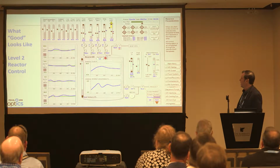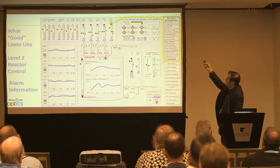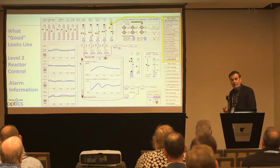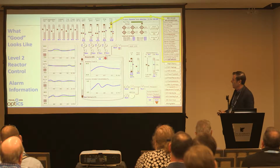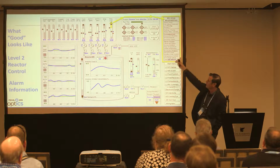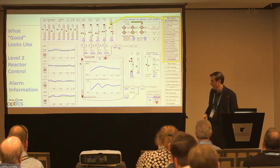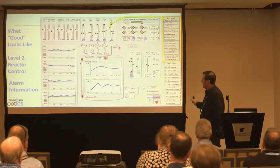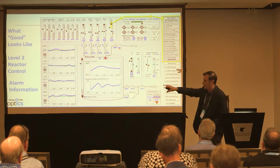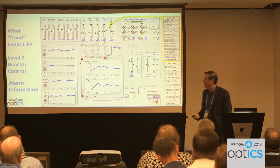One of the things you do in High Performance HMI is to take into account the fact that you have created a master alarm database. You have information about every alarm, so you give the operator the ability to call up that information, put it in a faceplate form. Every operator can understand every alarm. All right? These are just good principles. But again, notice how you can see everything. Nothing is hidden from you. Nothing is invisible. You're not squinting your eyes to see it.